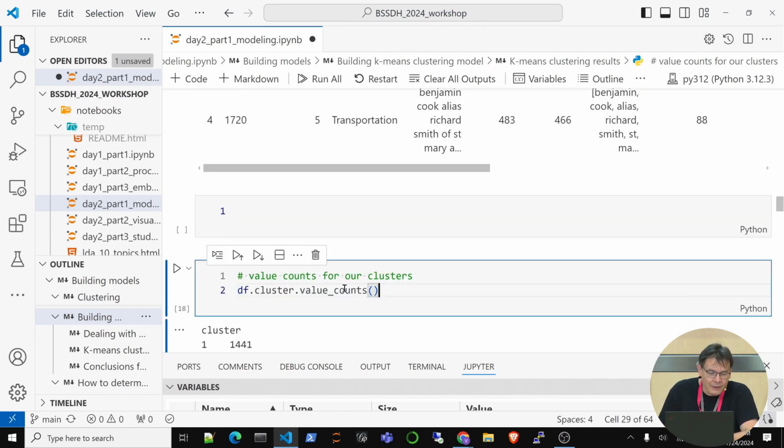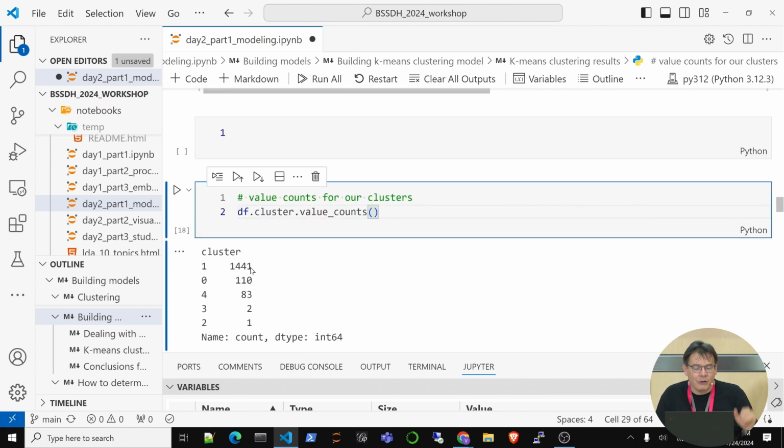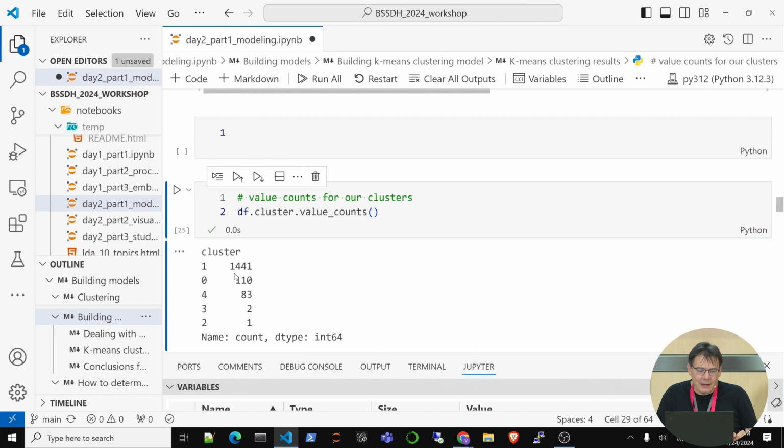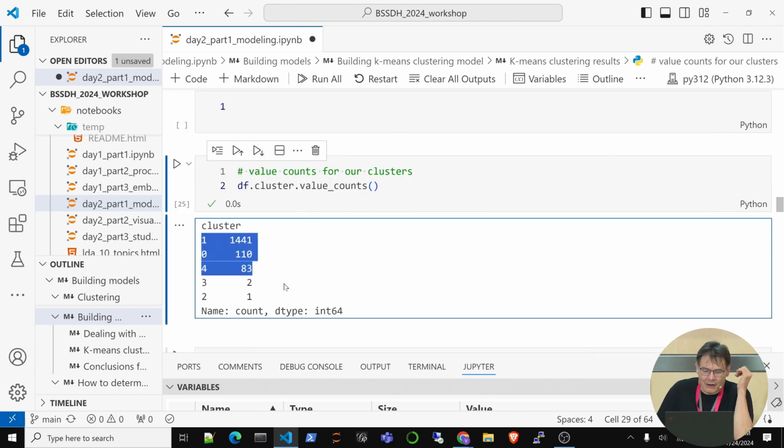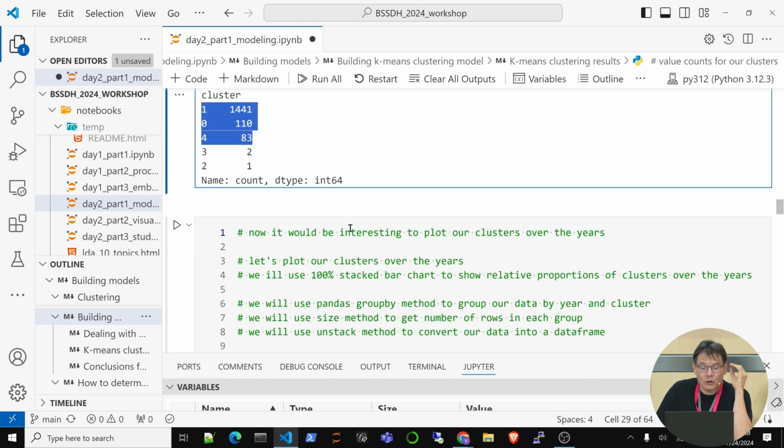So yeah, value counts. Value counts is useful. In pandas, you have some column where you can count the values with value counts and see what the distribution is. Get a quick look, right? It should be still the same. Yeah, 1400, 1100, 1400, 1110, 83, and 2 and 1. So again, this distribution doesn't look good. At least you would think 3 clusters would be maybe enough.